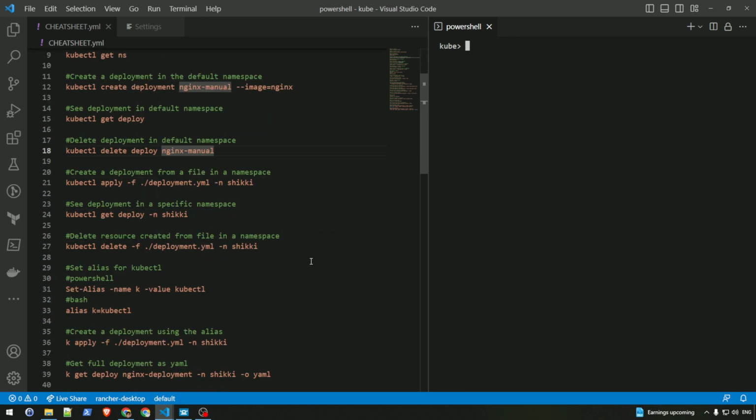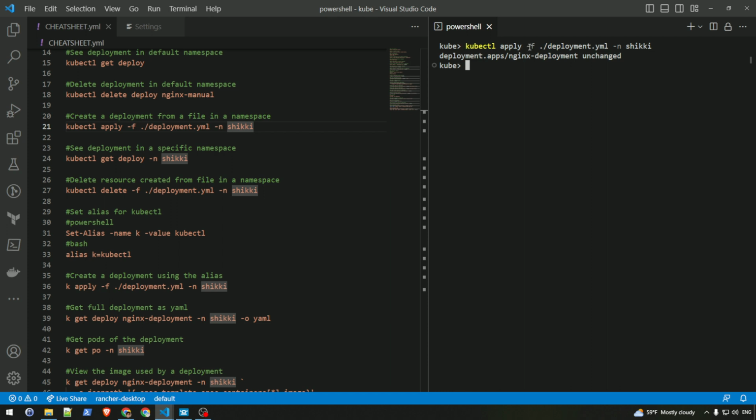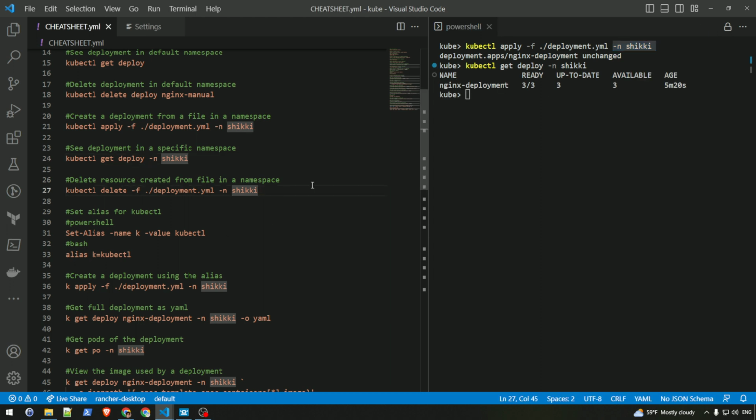But mainly when you work with kubectl and Kubernetes resources, you would like to deploy complex stuff, and usually it's best if you have that stored in a YAML file or something of sorts. So let's apply a deployment coming from a YAML file, and this is the command kubectl apply -f and then the path to that YAML file, and at the end I also told it to deploy in a certain namespace. So let's look at what we created. This is how it looks, and we can also delete it using this command right here.